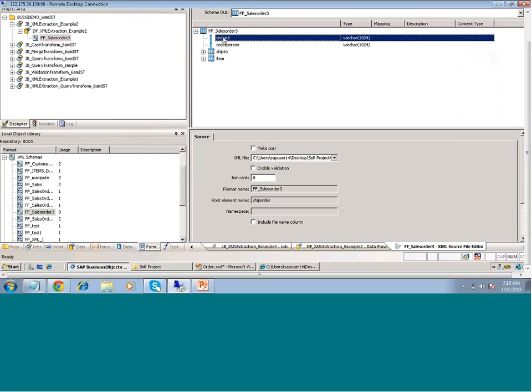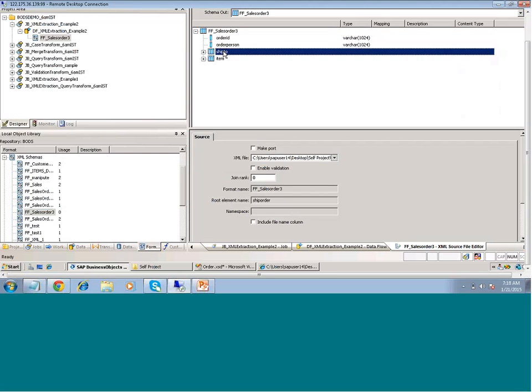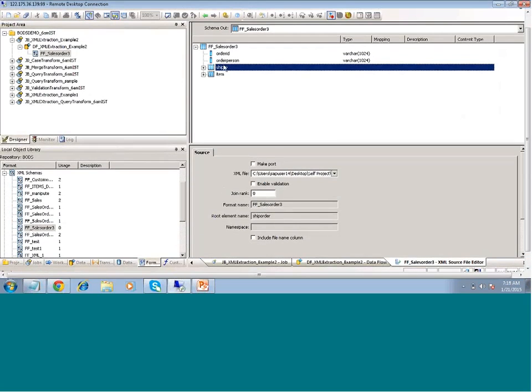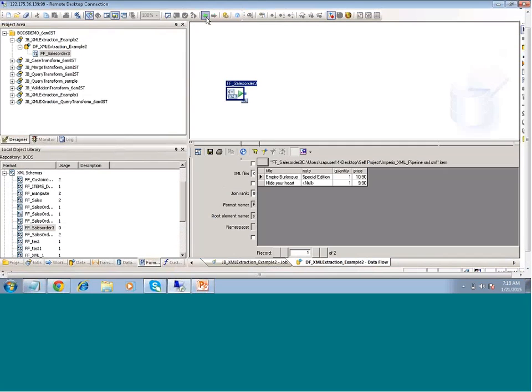So either you can select order ID and order person plus shift to the sub schema at the next level, or else you can select order ID and order person plus the item sub schema. You can select either combination; that is possible. So that is the combination possible here.